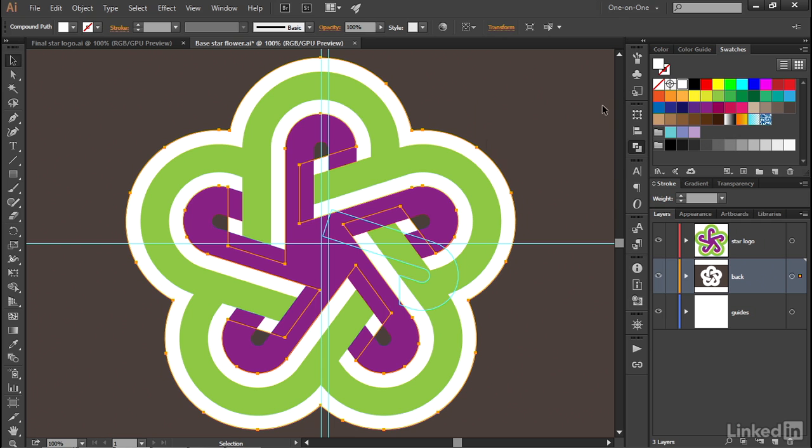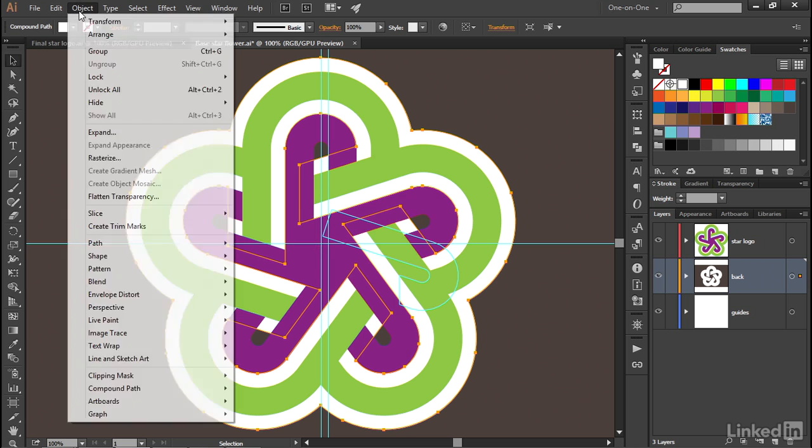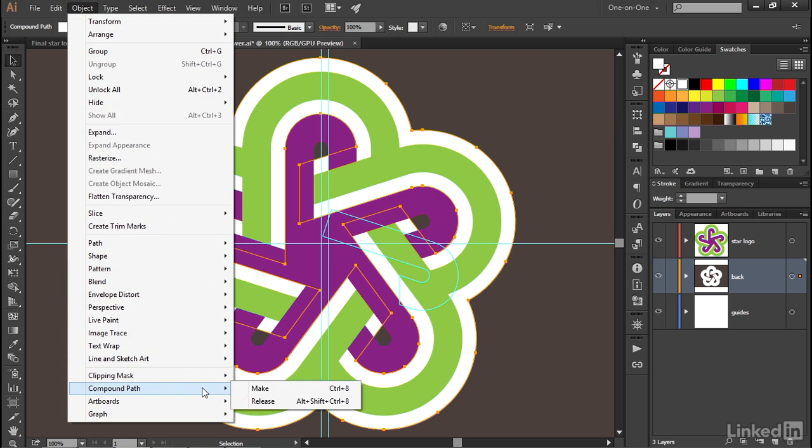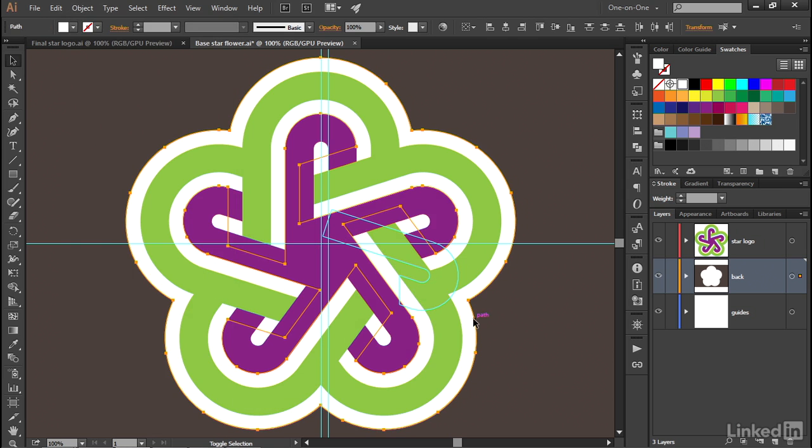All right, I'm going to go ahead and hide the Pathfinder panel, and I will dissolve the compound path because, after all, I don't want to see any of these holes, by going up to the Object menu, choosing Compound Path, and then choosing Release. And then finally, what you want to do is just shift-click on this outside path to deselect it and press the backspace key or the delete key on the Mac to get rid of all the internal paths.